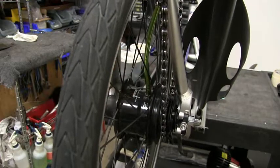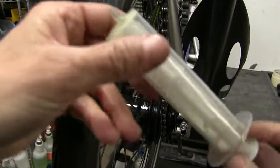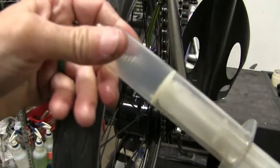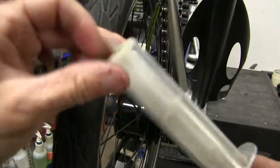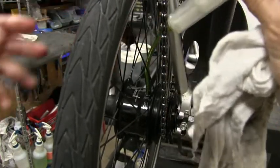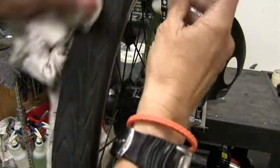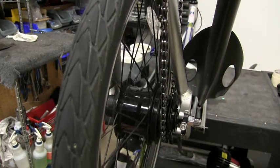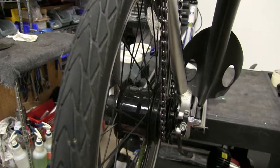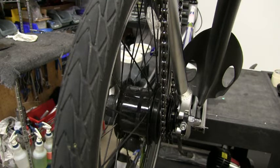Now that you have your hose threaded in, grab your syringe and make sure the plunger is all the way down. The way this works is we're going to suck the oil out of the hub, and then push oil into the hub — pretty straightforward. Go ahead and attach the hose to the end of the syringe. In theory, we should let this sit for about 20 minutes. You want to make sure that your hose and syringe are facing the ground so gravity can pull the oil to the bottom of the hub. Let that sit for about 20 minutes to make sure we get as much oil collected down there as we can.